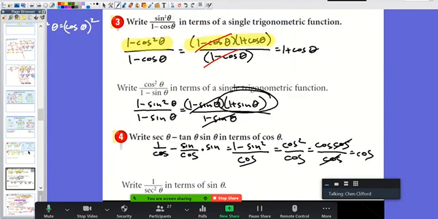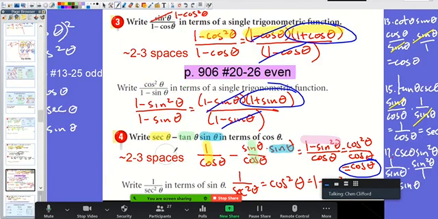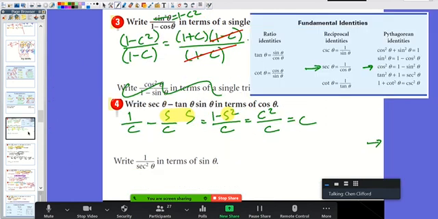And let me show you that last one. Let's just do it. 1 over secant squared is basically the same thing as cosine squared. Remember, you can rewrite this as 1 over secant equals cosine. Remember, I told you that earlier. It doesn't matter how you arrange it. As long as you write one of them, the other one is 1.